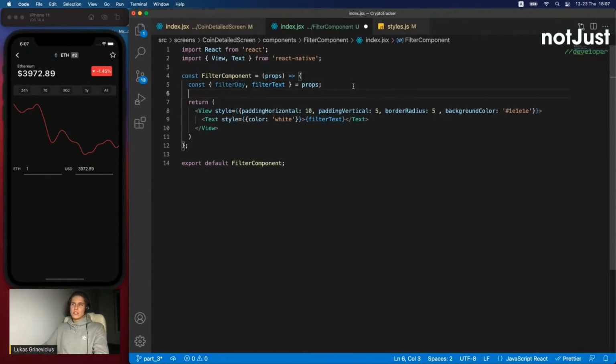background, I will just create a simple const called isFilterSelected, and I will check, first of all, pass the filter, and I will check if that filter is selected.